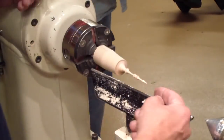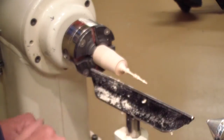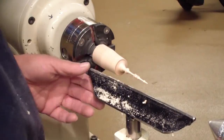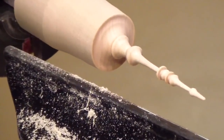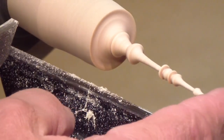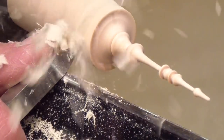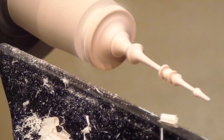The other thing is you could just do it between centers and leave a chunk of wood here and at the last minute part it off. I took my golf ball, which is soft, and just drilled a little hole in the golf ball. Just a three-quarter inch hole, goes over the live center. You need a little hole in it for the finial. Here's the little one. Now this is the hard part.